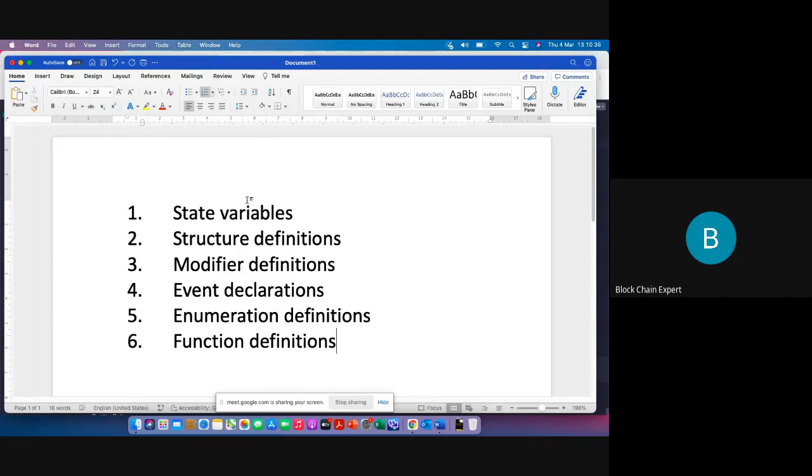What do they mean? These are the 6 parts of a contract. Whenever you develop a contract, you have to have all these 6 parts. Tell me after you have written it so that we can go ahead. Tell me if you're through with this.